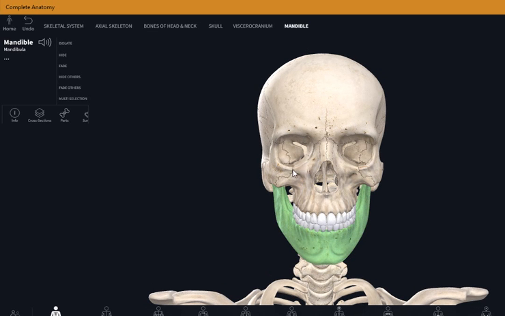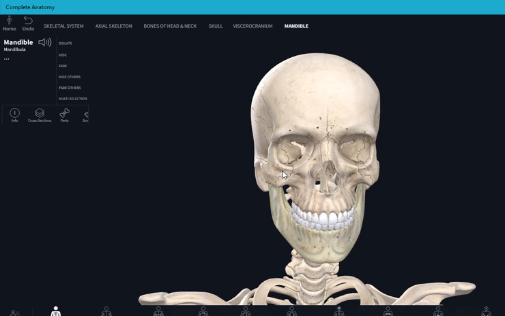We know that this portion here is a suture which connects the maxilla and the zygomatic bone. Since this is a portion of the maxilla which connects to the zygomatic bone, we are going to call it the zygomatic process of the maxillary bone. So it is the maxillary bone, but this portion will be called the zygomatic process because it's connecting to the zygomatic bone. And this same portion of the zygomatic bone will be called the maxillary process of the zygomatic bone.